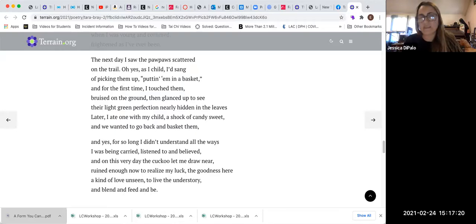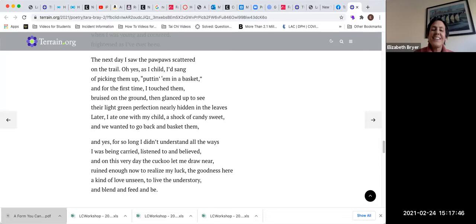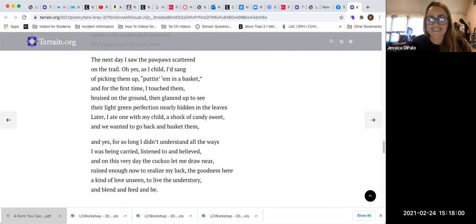So maybe this traumatic incident made her open up to nature in a weird way, and maybe she feels supported by it, because she can blend and feed and be, maybe like the bird or something. So I really like that poem. I like how it's about nature and feeling comfort in it, maybe. I also think the last line, to blend and feed and be, like a bird blends in, there's some way she's learning to blend in. I don't know. Oh yeah, that's really cool.